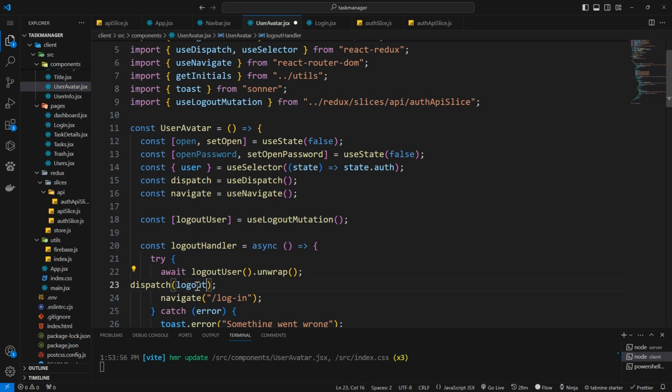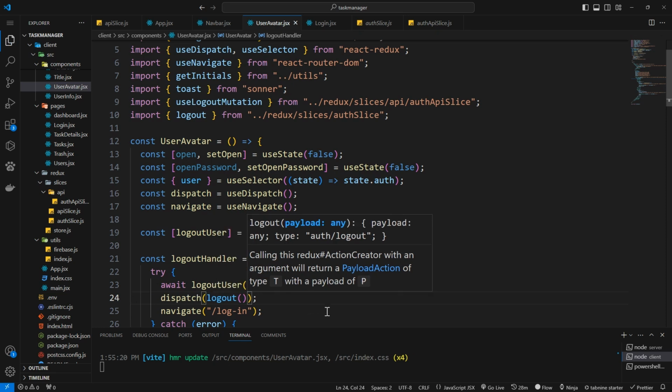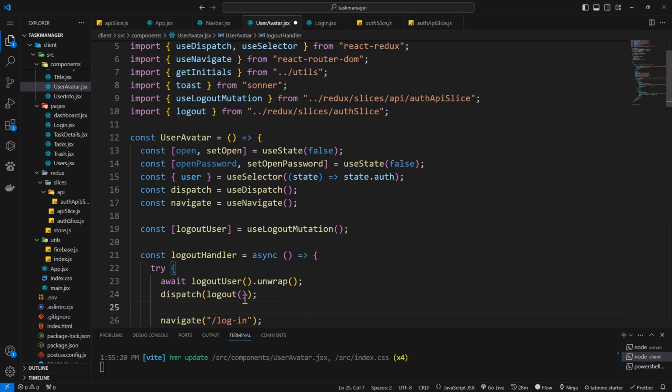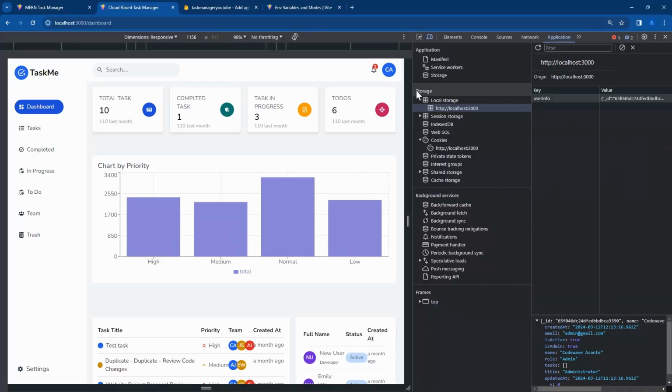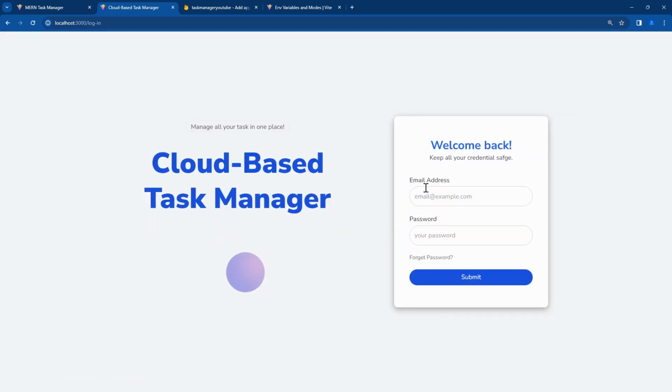That one does not take any parameters, so just call that. So when we log out, we also clear our storage. Let us try it again and see. Just watch here. Log out, and now you see the storage is also cleared. So now we are logged out. Let us log in again.